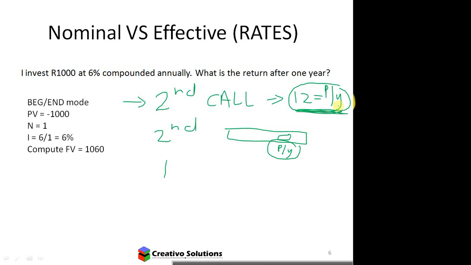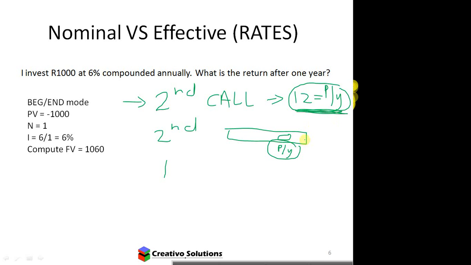In this particular module, we're going to keep it as 1. We're not going to change it. In another module, there are scenarios where we will change it, to work out an effective rate. But in most cases, it's going to be 1. So leave it as 1. P over Y stands for periods per year. So we're just going to keep it as 1 period per year, or 1 period per time frame. Remember different time frames will have different periods. So for example, 5 years could be broken up into 60 months. So we're just keeping it as 1 period.